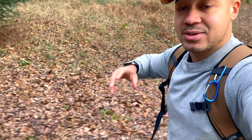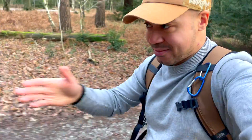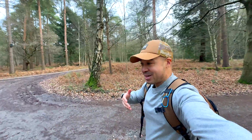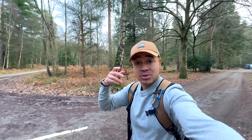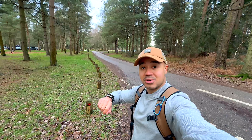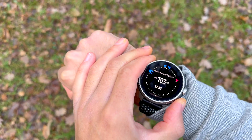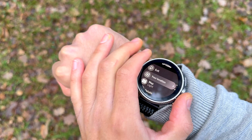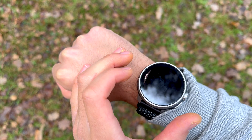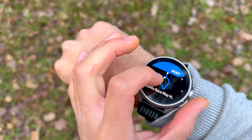We're now close enough to start the course — the course starts at the information point, so we'll dive back into the watch, select the course, navigate towards it and start the route following the turn-by-turn navigation. I'm going to switch from the point of interest mode over to the courses and routes mode. Press this button to access the menu below — you can use the touchscreen or the scroll wheel — and switch from points of interest over to routes. We'll select the 'Suunto Race Map Video' route.